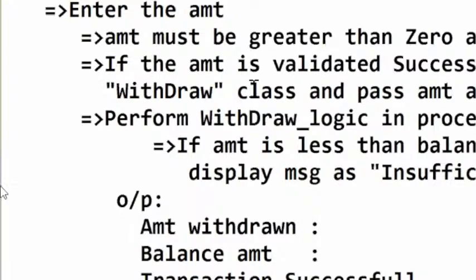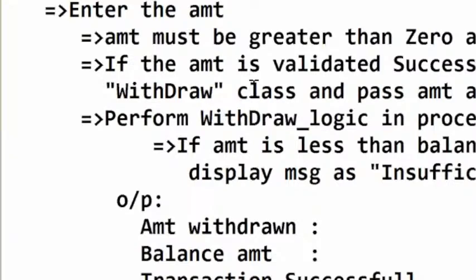That is the rule. Whatever amount you enter should be greater than 0, meaning a positive value, and should be multiples of 100. Else, the message is: Invalid amount.